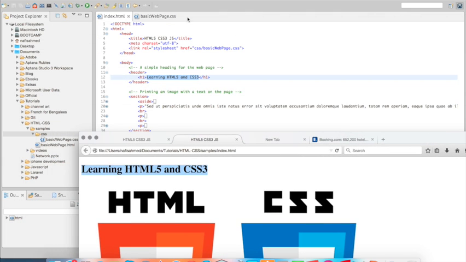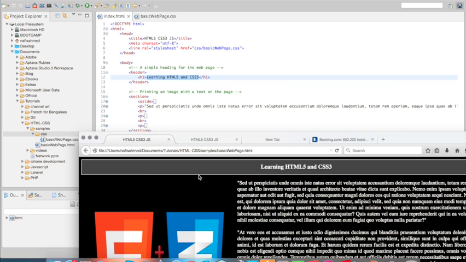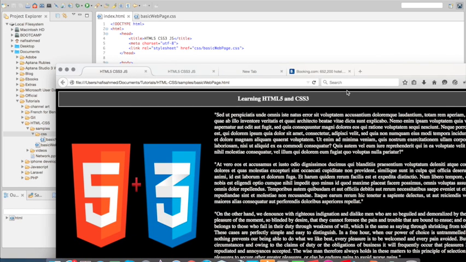But whatever you place inside the head section will usually not be visible to us, but it's a requirement because we need to use style sheets to apply styling on our web pages like this.